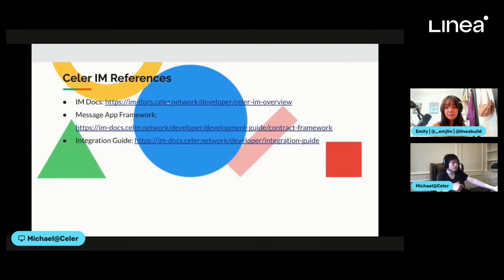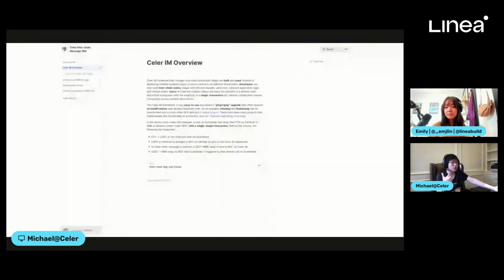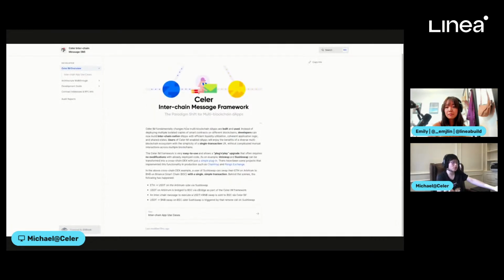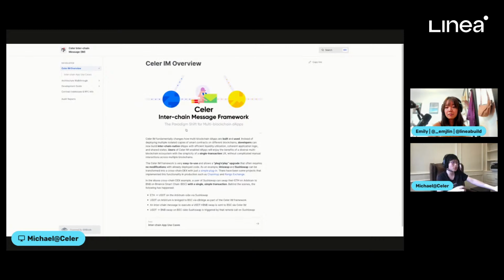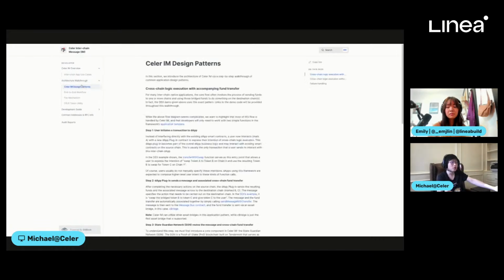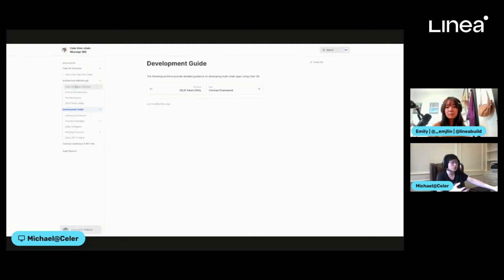Yep. And so we have a separate SDK for this interchain messaging framework, and a separate doc site that walks through all the architecture. You can skip all that and just go into the developer guide and look at one of the examples.